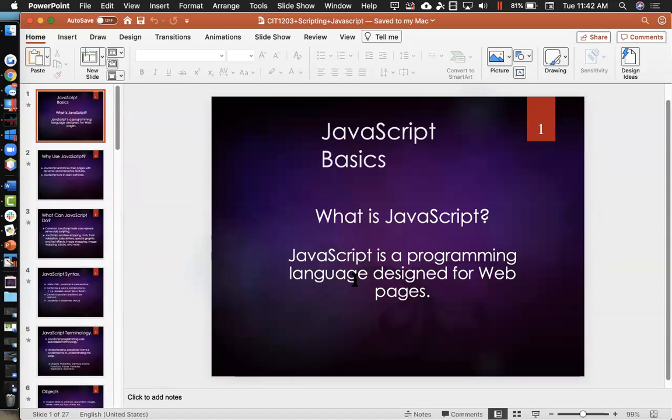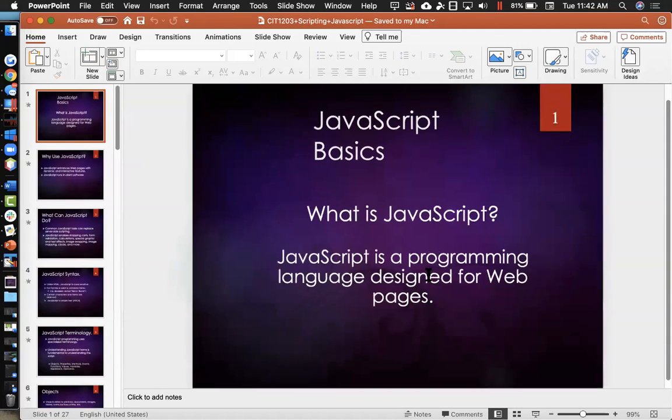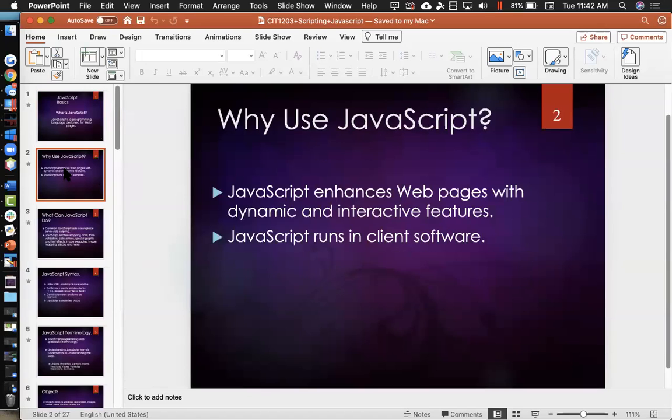What is JavaScript? It's a programming language designed for web pages. What do you use it for? It's to make web pages interactive so that it's not just a list of data with a button on the screen, effectively. It's so that things that you click on the web page can change the appearance of the web page, or load in new data, or remove parts of the web page, or add parts of the web page.